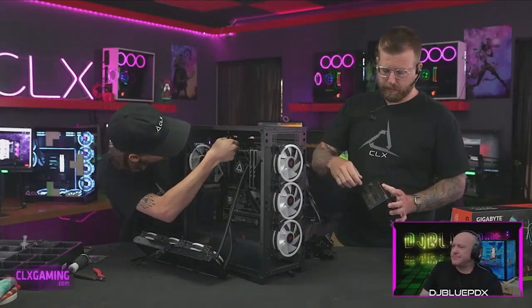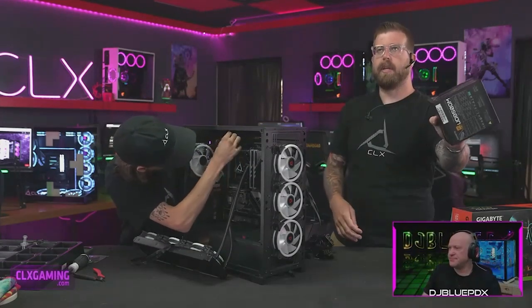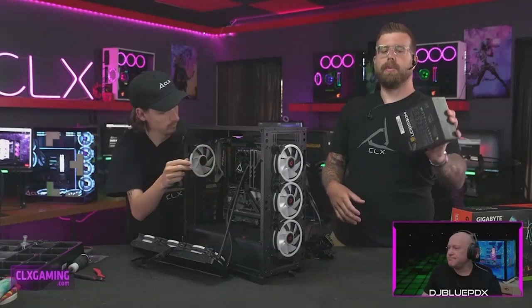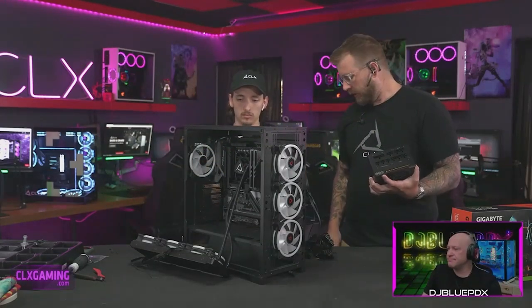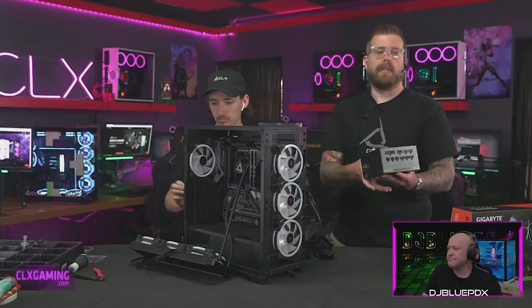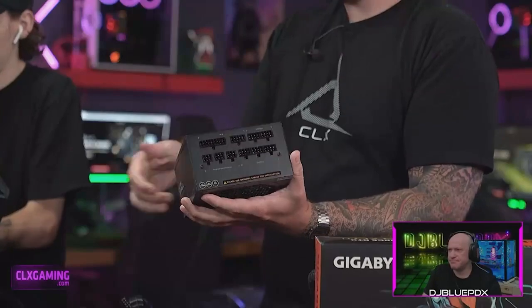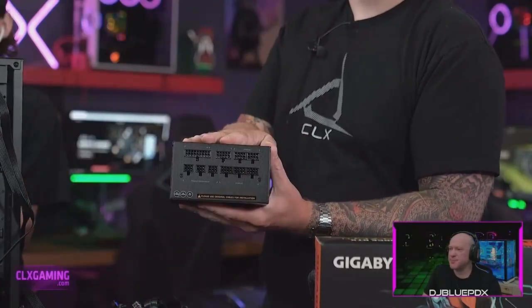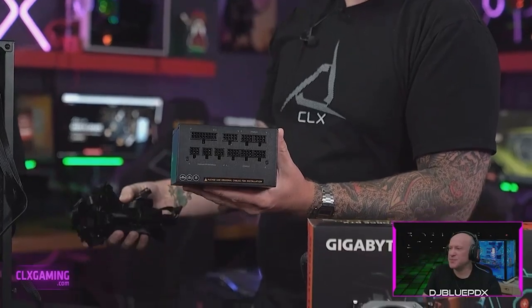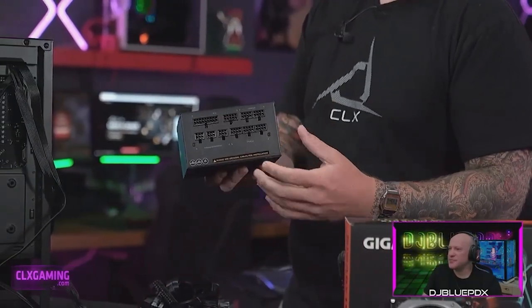Yeah, so this being fully modular means that none of the cables are pre-soldered in. So you can see I've got the whole power supply right here in my hand, no cables in it at all. I'm going to peel this plastic off so you guys can see these ports a little better. This is where our cables are going to plug in. What's nice with the modular design is that we'll only use the cables that we need for this build. The extras will be in the accessory box in case they're needed later on down the road, if this customer upgrades or something like that.